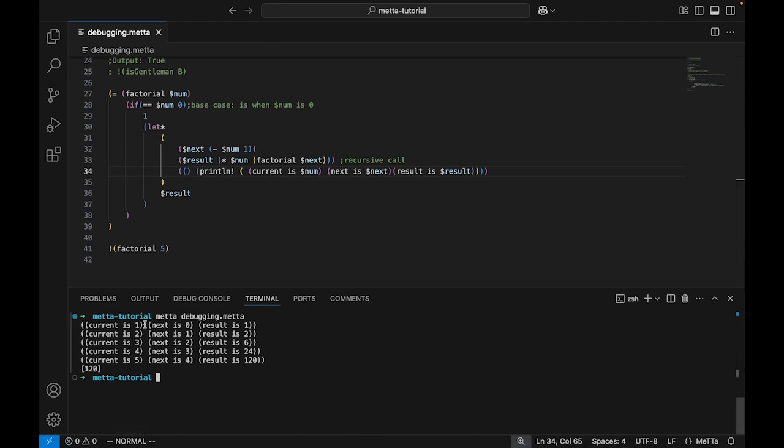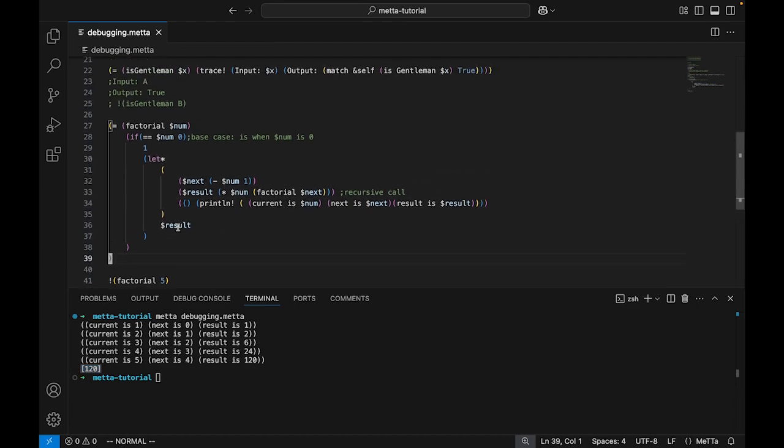Now current is 1, next is 0, result is 1. Current is 2, next is 1, result is 2, as we expect. Current is 3, next is 2, result is 6, and so on. And finally I get the output of my function factorial.